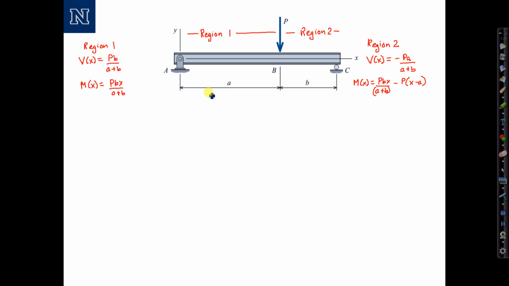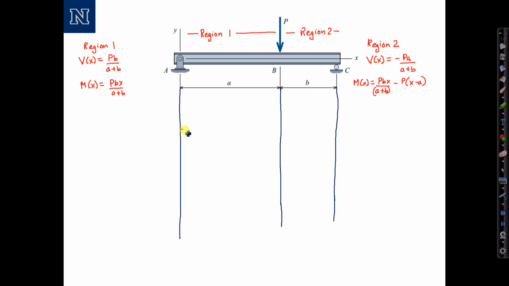It's convenient to line up our shear force diagram and bending moment diagram right underneath a sketch of our beam so that we can see how the loads line up with the internal shear and the bending moment. So what I'm doing is extending lines down for all the transition regions of the beam, which would be the left boundary, the concentrated force P, separating region 1 and 2, and finally the right boundary of the beam.